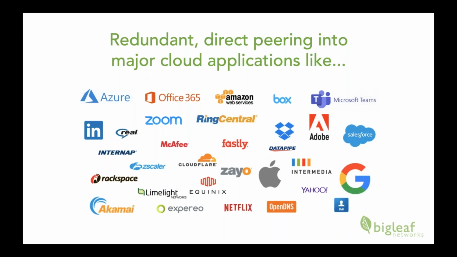And with the Bigleaf device at your edge, you're, again, bookending that traffic, which enables you to get end-to-end control and visibility, even over the public internet, regardless of who you're using for your internet service providers. So if we're not directly peered with one of these content providers, we're typically a hop or two away, and we can always figure that out for you ahead of time. But most of the problems that are occurring and causing these problems are typically on the last mile and the middle mile of the internet, and that's exactly what we're able to solve for.